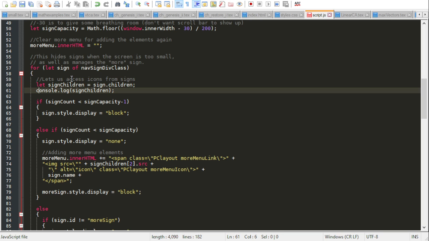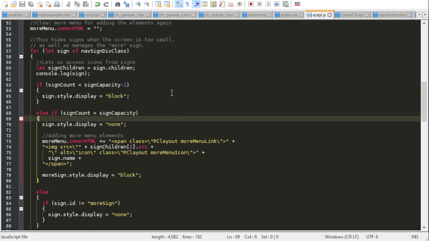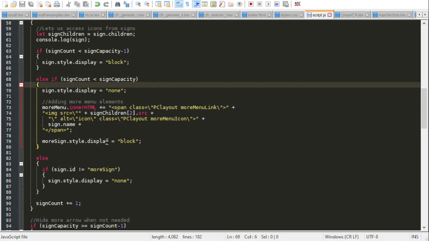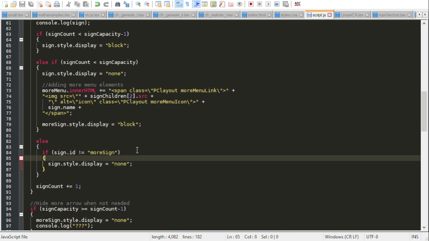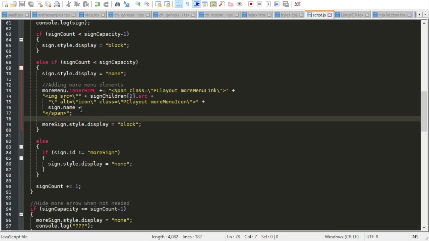Let me actually just try printing the sign. Let me see if that's actually like an attribute. Make sure there's nothing else going on here. Yeah, it has a name attribute. I don't know why it's not showing it properly. Actually, no, I probably have to add it down here as well, is probably the problem, I think. Maybe?